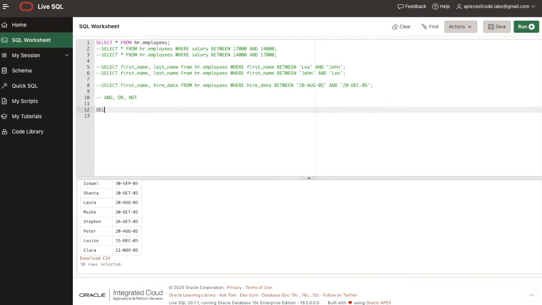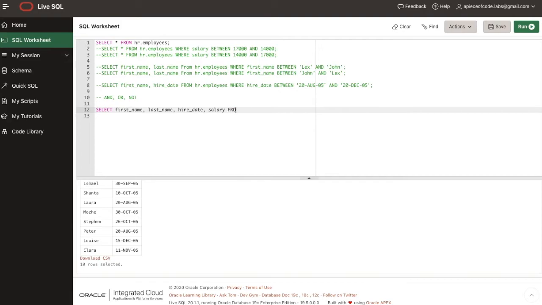Okay, select, and I want to display, for example, first name, last name too, hire date, and also the salary amount.